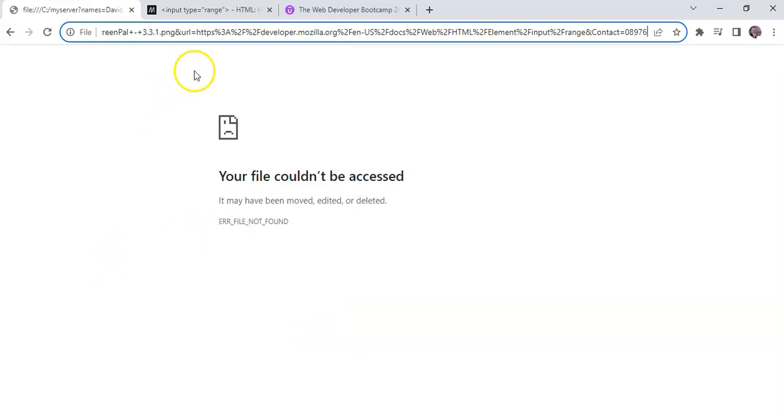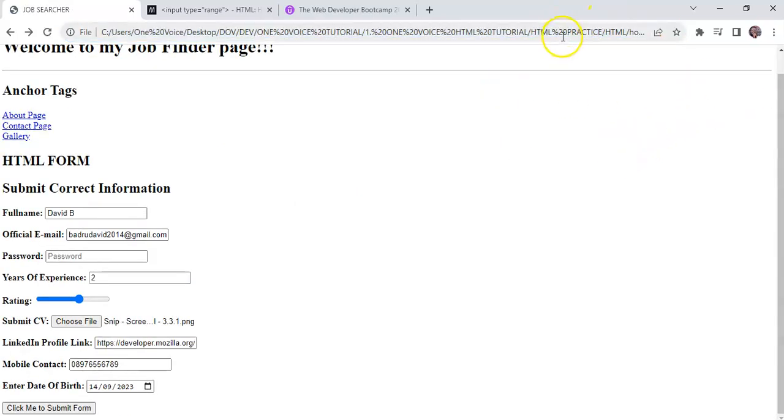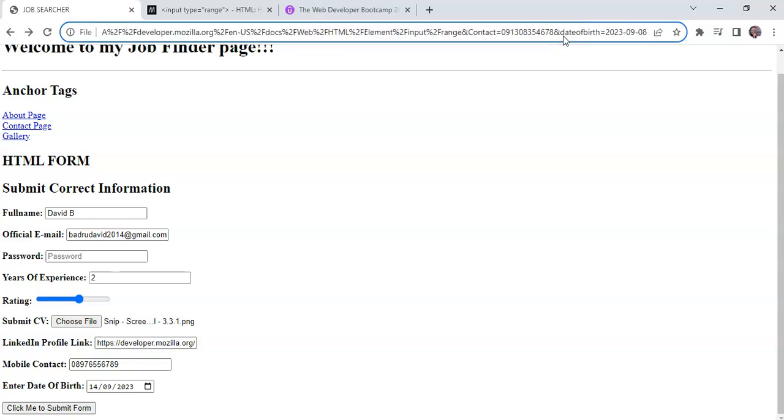Without the name attributes, any information you submit might not be able to render properly to your server. So we need the name attribute so that every piece of information in the form is rendered using the name attribute and sent in a way that is understandable on the back end. I believe that with this illustration, we understand the importance of the name attribute. The name attribute is what helps all this information be sent to the database on the back end. When it gets there, the person will need information to know.